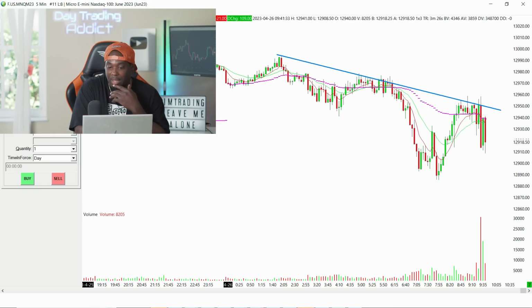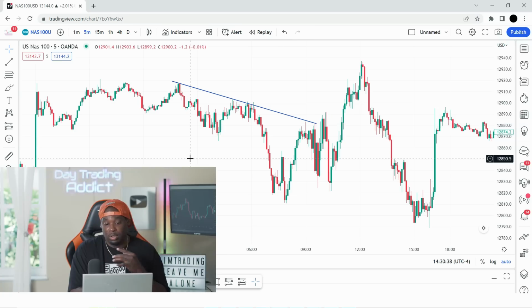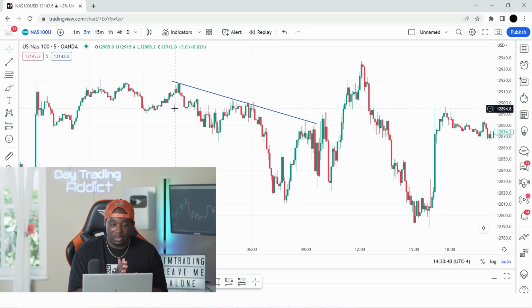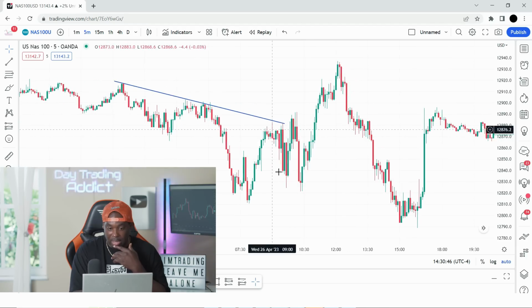If you look to the left, I'm up $2,056 for the day. Okay, so let me explain this trade real quick. So pretty much in my head, while I was looking at this, right, the market was going down, was making higher lows, right? And if you draw this trend line right here, it respects this trend line a couple of times, right? 1, 2. Notice how we sold off right here, right?